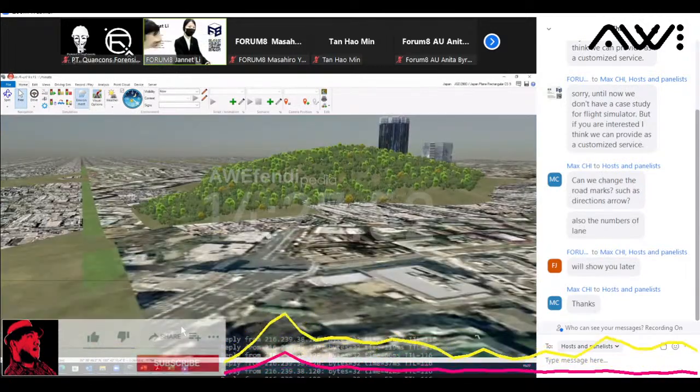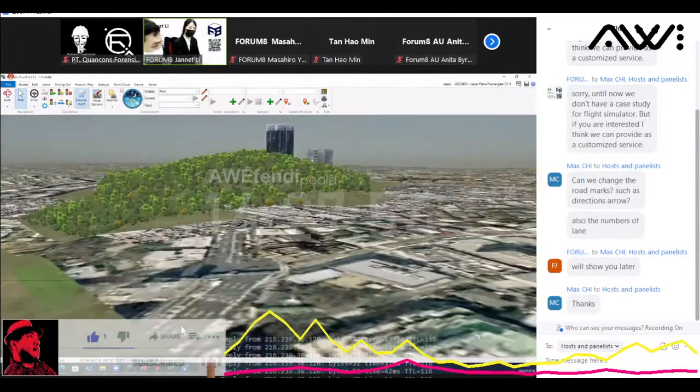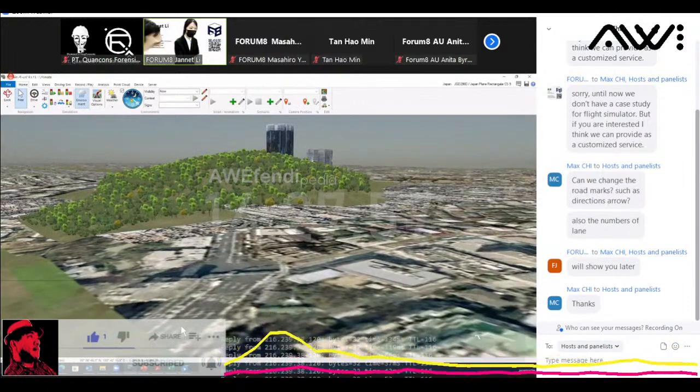So we can move on to generate more things in our environment now.